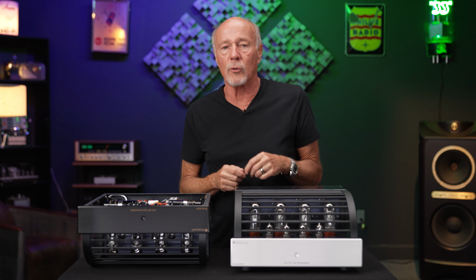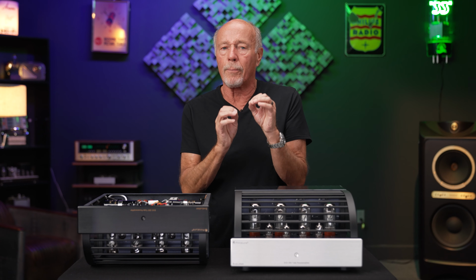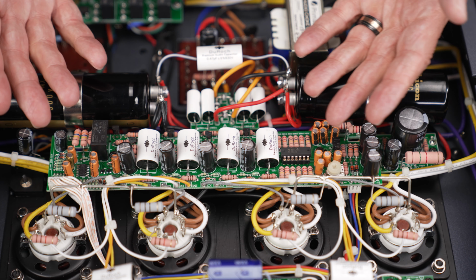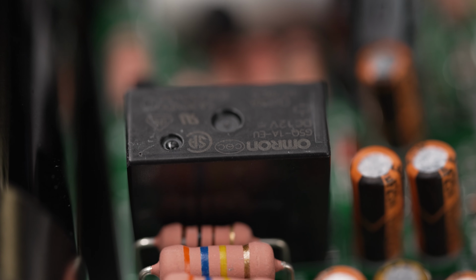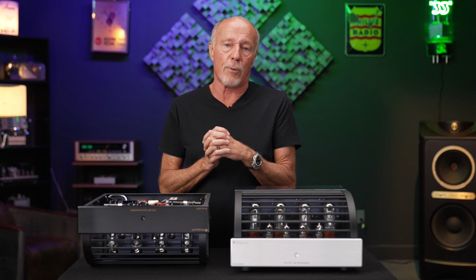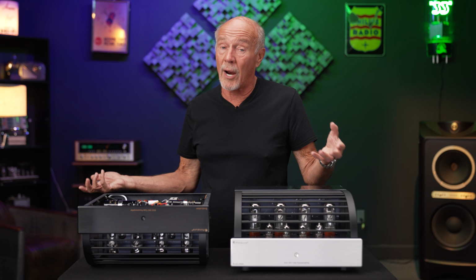Not in a PrimaLuna. The moment that there is a tube problem, there's a relay right here on the adaptive auto bias board. It's going to open up to cut off all the power to the tubes and protect all of these expensive parts. A little red LED lights up in front of the bad tube. You simply turn the amp off, pull out the tube, plug in another tube. It doesn't even have to be the right tube.